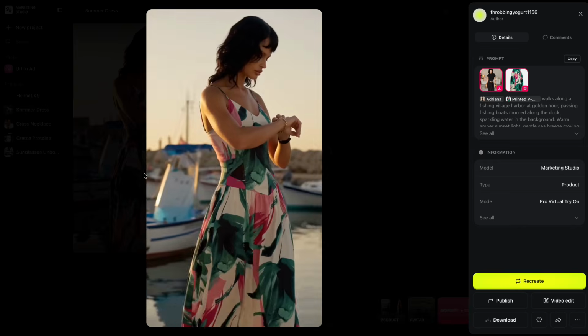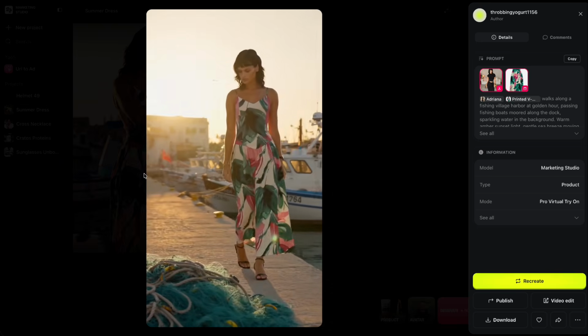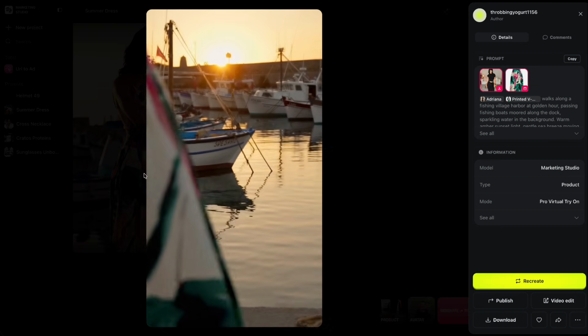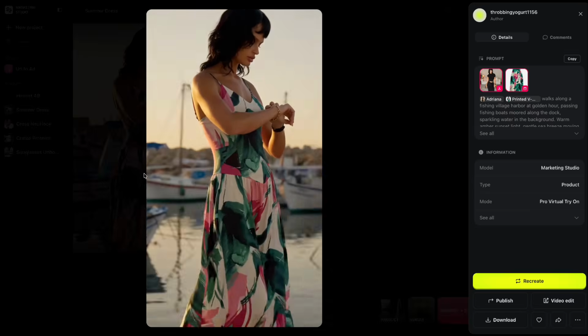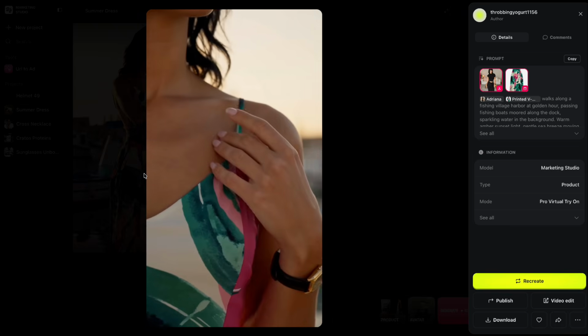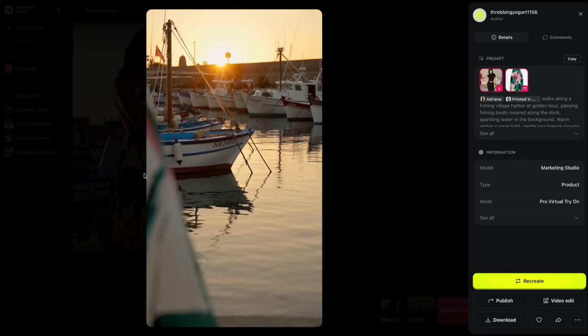This is the format that I think changes the game most for fashion and clothing brands specifically. You design a piece, generate a try-on video on a real looking location, run it as an ad. And you know if it converts before you've produced a single unit. That's not just faster, that's a fundamentally smarter way to bring a product to market.